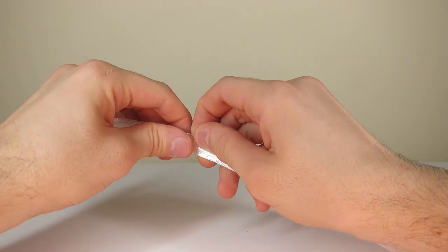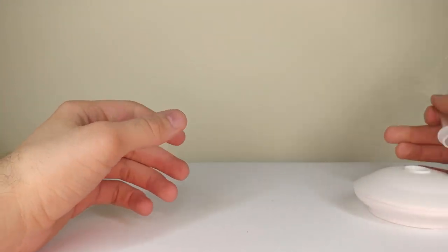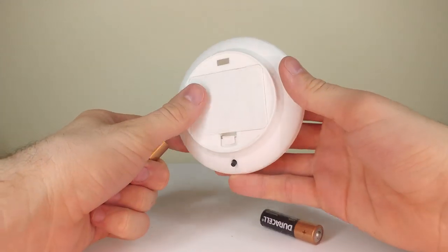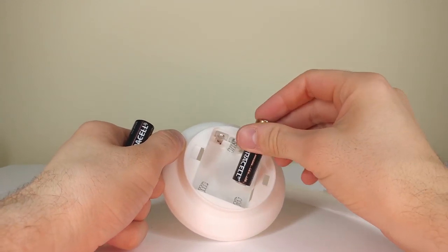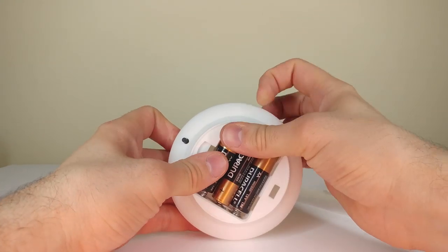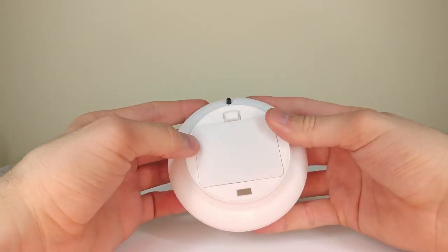Has a little rubber band right here. Kind of fun to play around with. They feel funny, kind of like a broom. Let's go and set these off to the side. We have our 3 Duracell batteries that we're going to put in here. That one will roll away towards me. Sorry about that, it sounds like we have some fireworks in the background. Now we got the batteries in. Let's go ahead and put the cover back on. There we go.